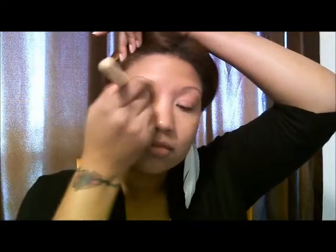And I just start applying it all over before I actually blend it in. Hair's kind of in the way. You do want to get as close up to your hairline as possible because you don't want to look like you're wearing a mask. I just want to start blending it out in circles. You can use big circles, small circles, whatever you're comfortable with, honestly, because everyone's different.